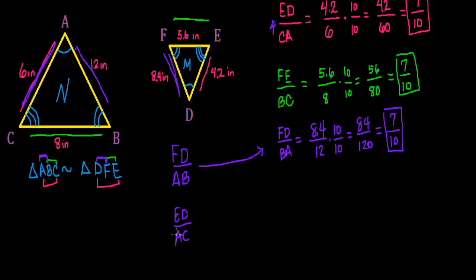And then last but not least, look at side FE. There are 2 congruence marks here with the angles and 3 here. And the side that shares these 2 angles is side EF. So EF will correspond to whichever side on this figure shares the same 2 angles, which would be side CB. CB, and there you have it. We found all 3 ratios of corresponding sides.